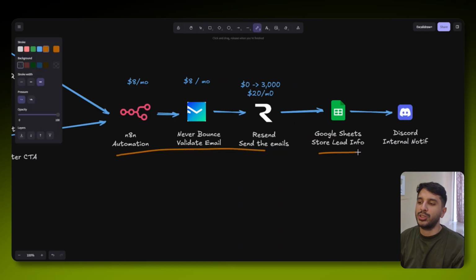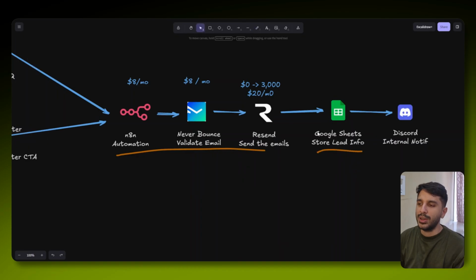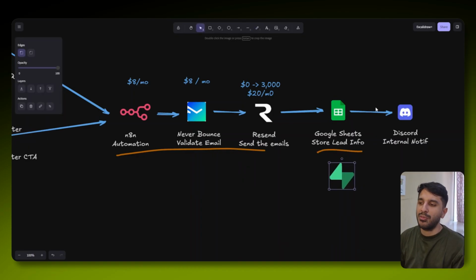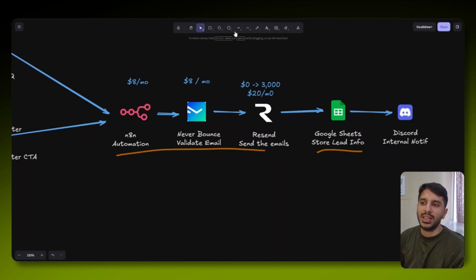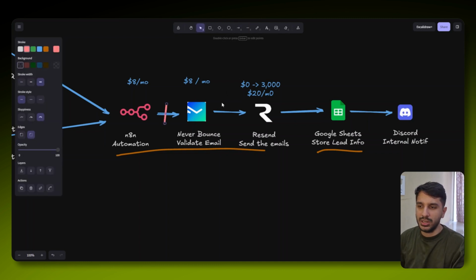Here is where we actually store the information. Now, instead of Google Sheets, you can use something like Supabase to store your contact details before sending personal notifications for Discord. So there's actually 5 steps that things can go wrong. If it breaks here, if it breaks here, here, here, or here. So there's 5 different ways this whole workflow could fail.